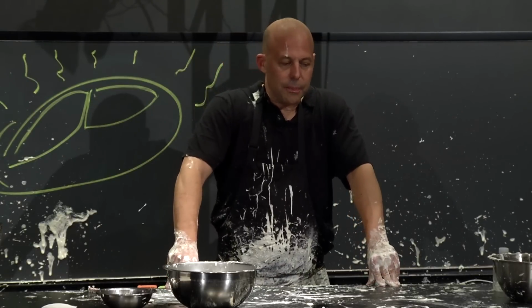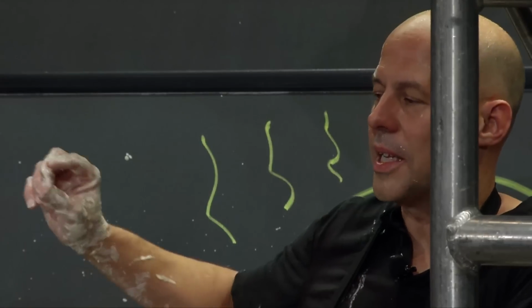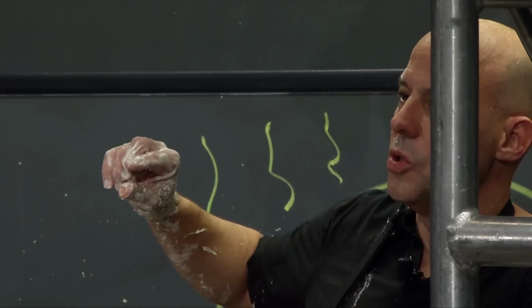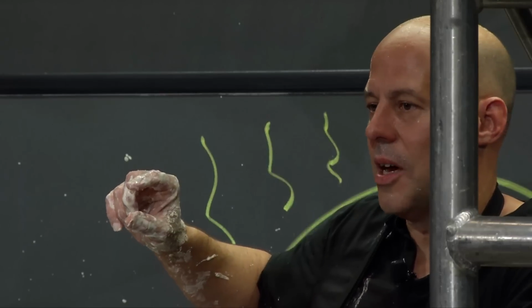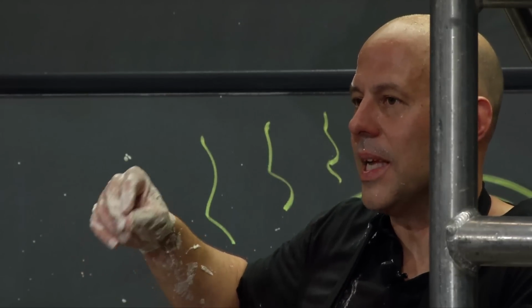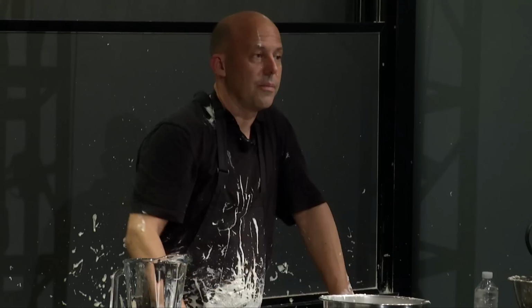So if the wheat is ideal, and then all of a sudden there's a rainstorm, and it gets wet and begins to germinate a little bit, the quality of the protein is now degraded. So it's not going to be as good for bread making. Fermentation would be great for bread making, but it just can't undergo the same degree of fermentation the wheat could undergo if it were dry.